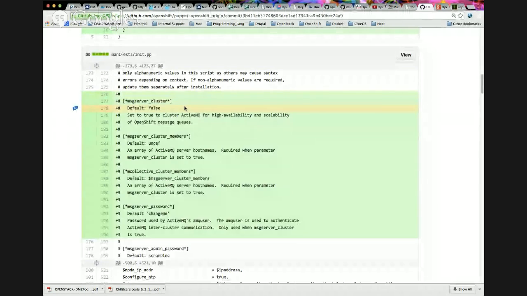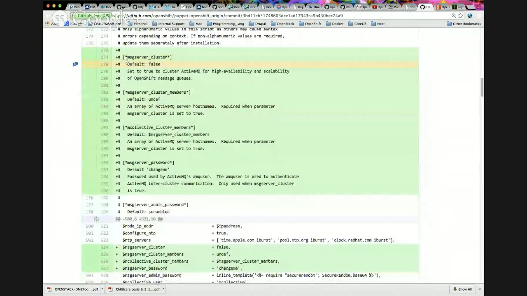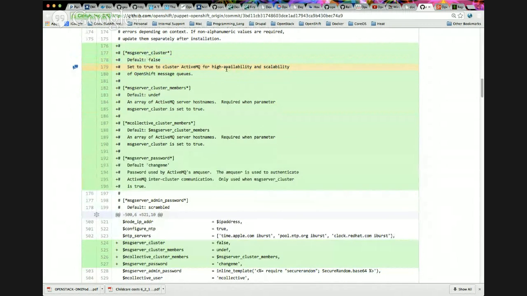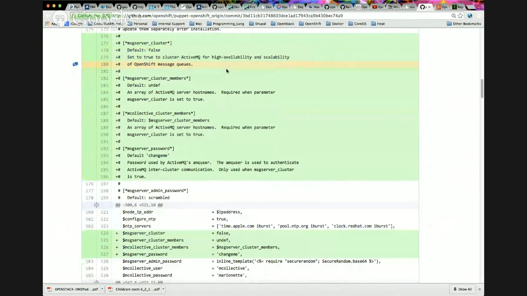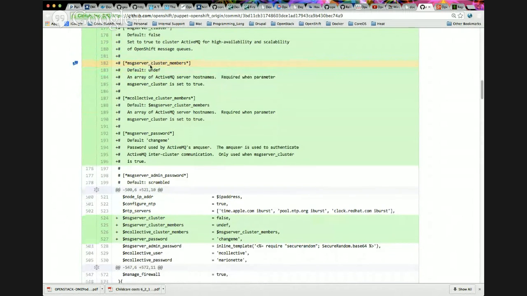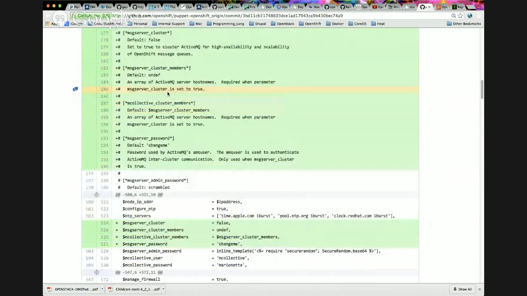Again, init.pp is our top-level class where we're specifying the parameters that we use throughout the module, and a few that we have is a message server cluster. Do we want to enable or disable high availability clustering for ActiveMQ? What are the members in the cluster? I try to take the same approach as with the MongoDB cluster members.